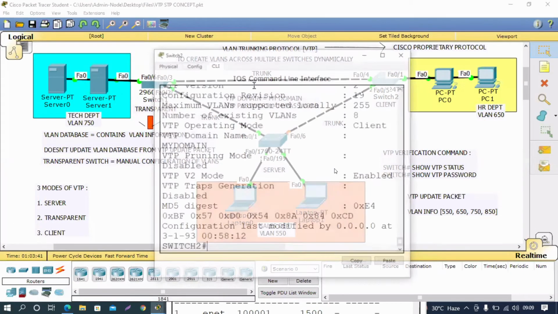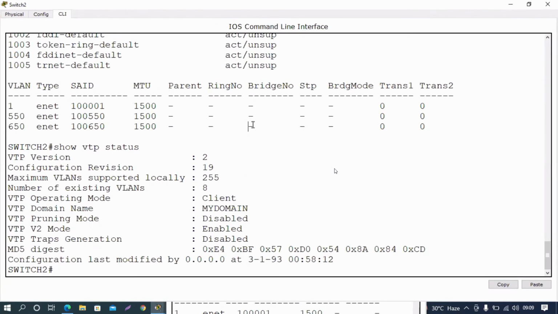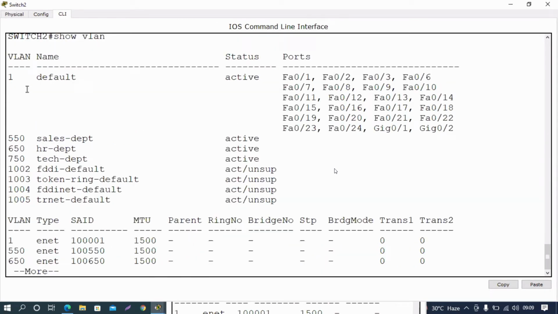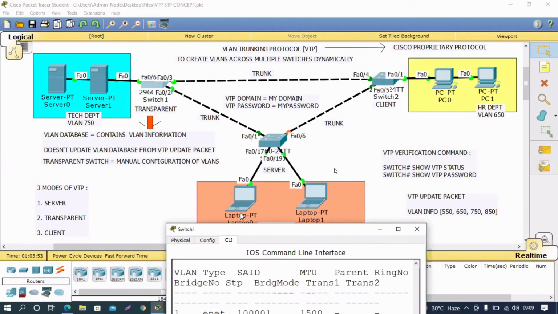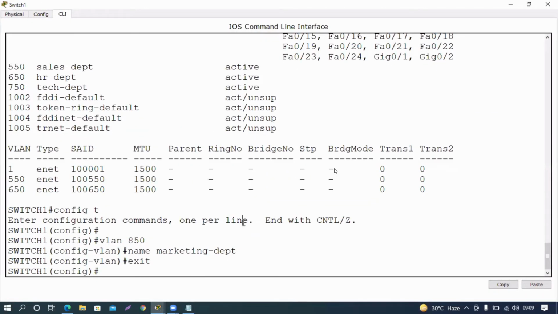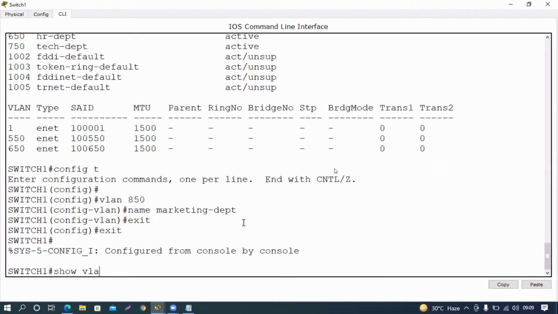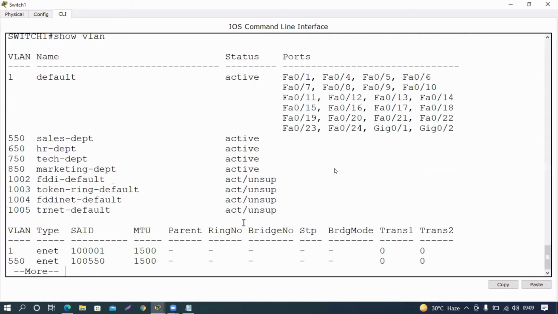Similarly in the client switch also, if I check it over here, you are not seeing that VLAN 850 is there. But if I check it on the transparent switch, this is a transparent one, you can see that VLAN 850 is there.